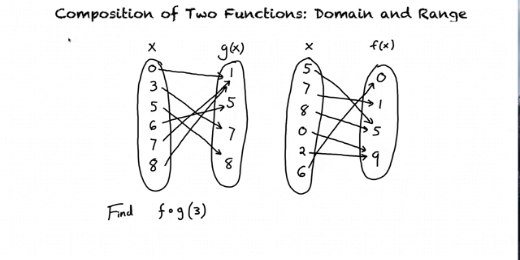So if we take an example, find f of g of 3. The first thing we're going to want to do is find the g of 3. If we look we can see the g of 3 is 7. After that we're going to want to find what the f of 7 is. So if we look here we can see the f of 7 is going to be equal to 1. Using this information we know that the f of g of 3 is going to be equal to 1.